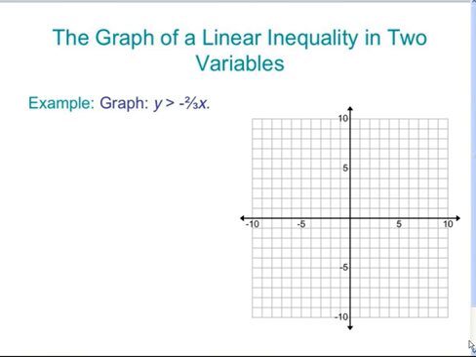Okay, another example, we have y is greater than negative 2/3 x. This is in slope-intercept form. We're going to think of it as being equal, at least temporarily. Negative 2/3 x, I'm going to write plus 0. It makes it easier to see the b. The b is 0, which means on the y-axis you're going to put a point at 0. The slope is negative 2/3. So from that point that we just plotted, you're going to go down 2 and to the right 3.